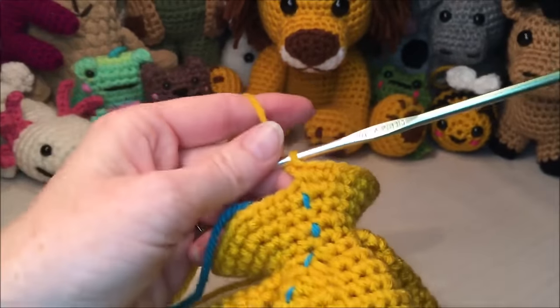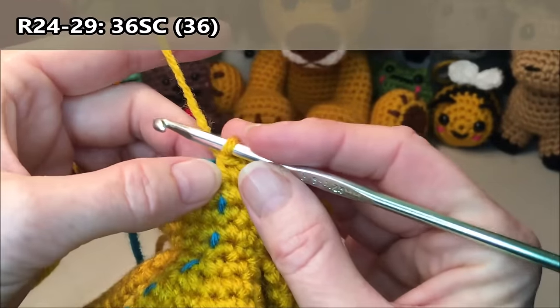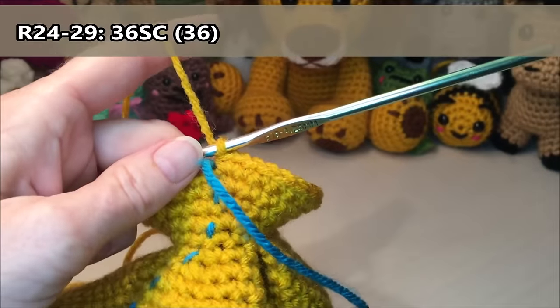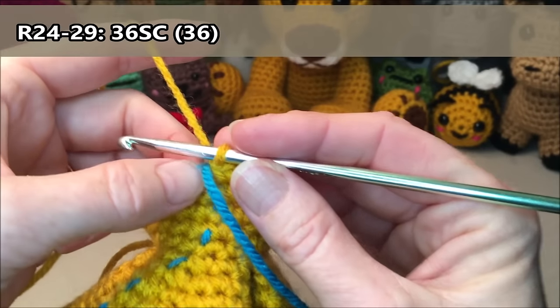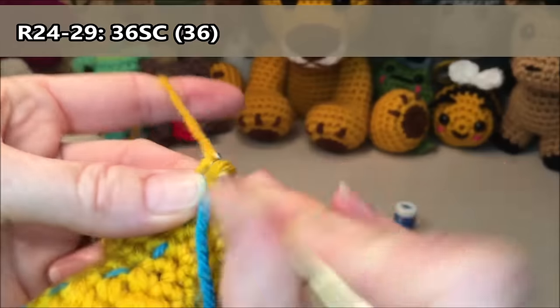Rows 24 to 29 are going to be 36 single crochets all the way around, and I will be using my row counter again. So row 24, 36 single crochets all the way around.